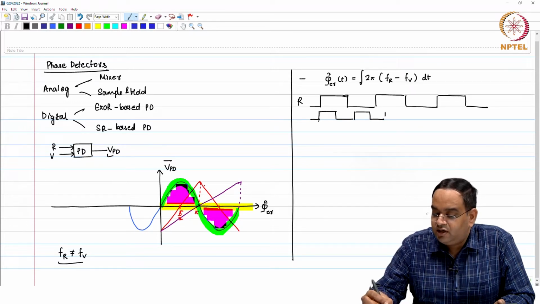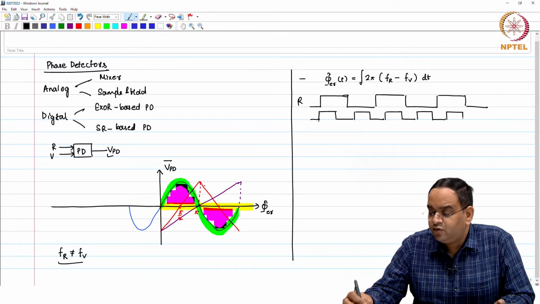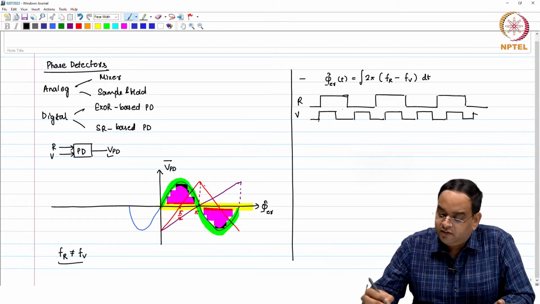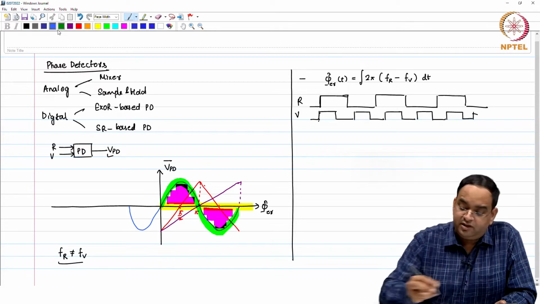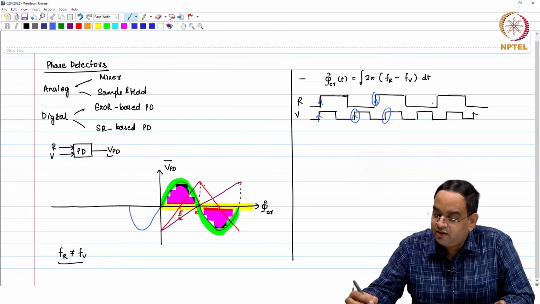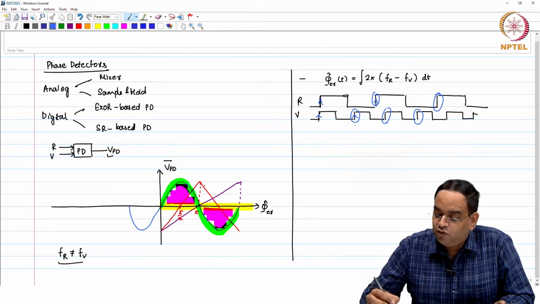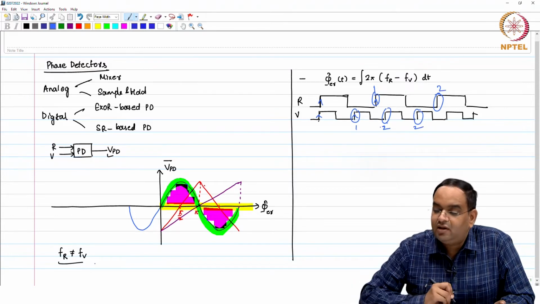So, you will detect phase error. There is a very clear frequency error which you can see with respect to V signal, right. So, first cycle you see there is no error. Second cycle you see the error between these two edges. Third cycle you are going to see error. Third, this and this both are actually going to give you down signal, and then you see error with respect to this. So, this is continued, and then you see a lot of error with this.